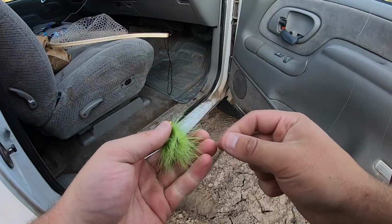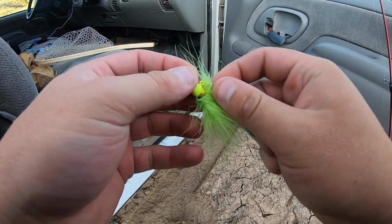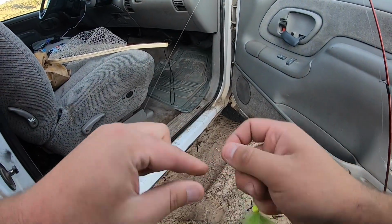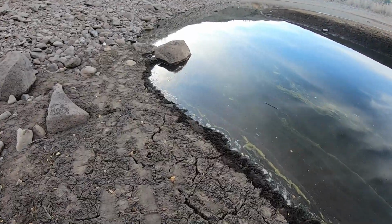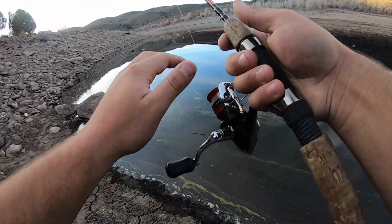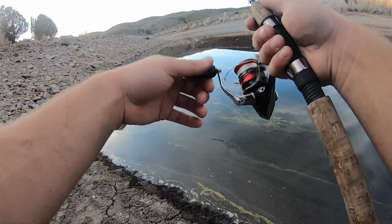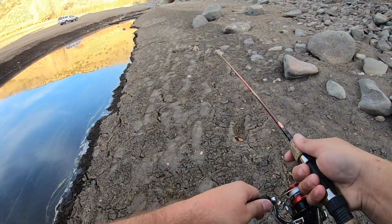that puppy. All right, guys, for this last spot, we're gonna go back to the jig, because this is what's been working here recently. And when you find something that works, just stick to it. Some of you guys might recognize this spot. I've fished it in a couple videos, and I have been catching some really, really nice tiger trout from it recently. Oh, there's a bite. Oh my gosh. Yep, they're still down there.